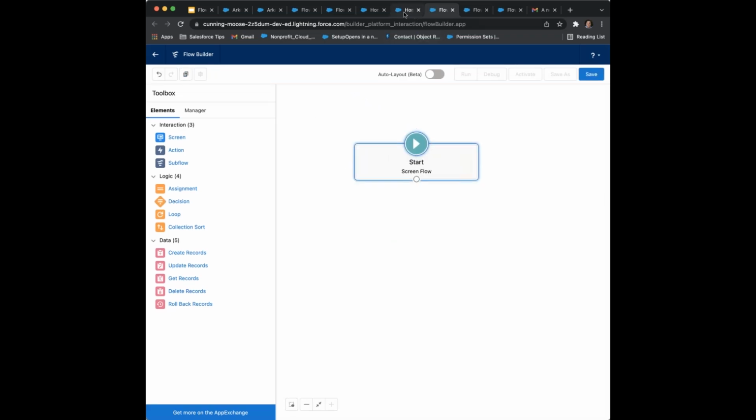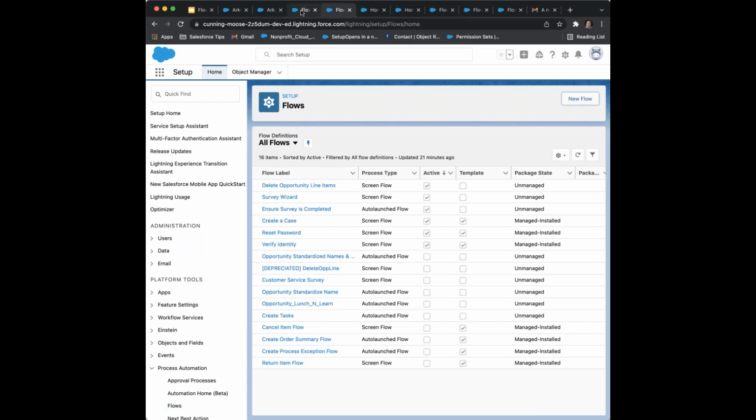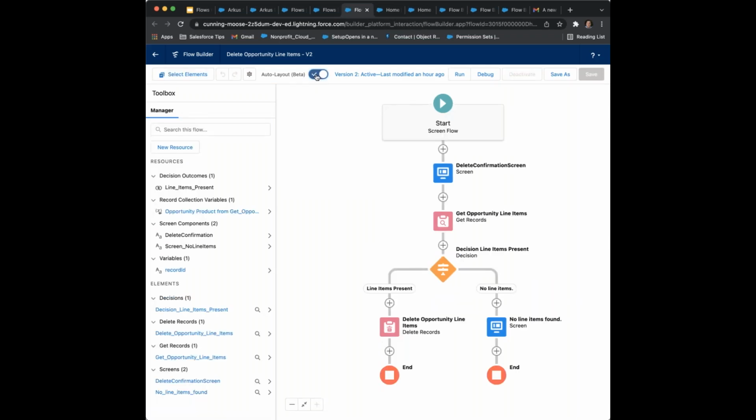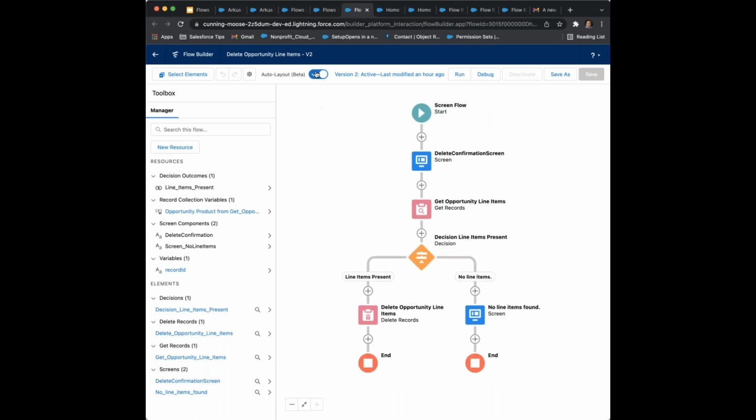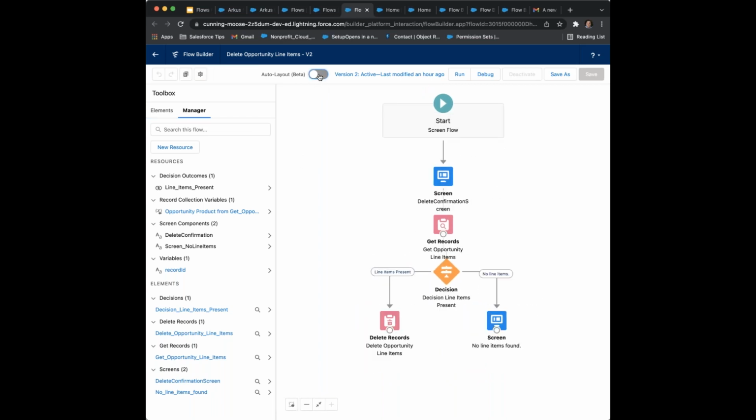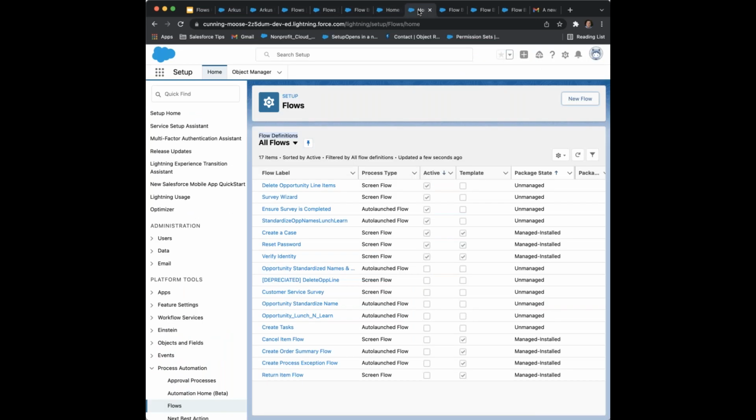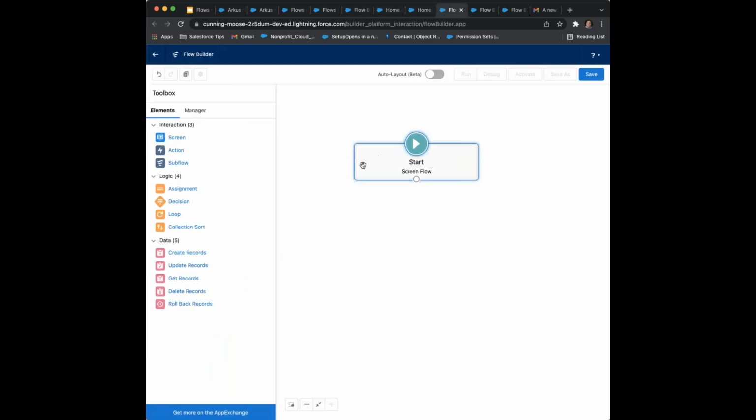I think if you've been paying attention, you've noticed that the flows, as we build them, they are in freeform layout. However, you can set a flow to, let's see, actually, I can set an example up real quick. You can set a flow to have an auto layout. That's this button up here. The auto layout is just Salesforce's auto laying out to make it look clean. Today, we've been building not an auto layout. We've been building without it for a little bit of flexibility, but it's up to personal preference with how you decide to build. Moving back to our flow to get started.